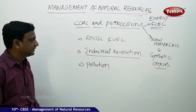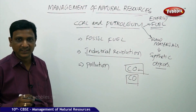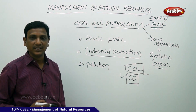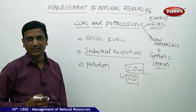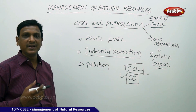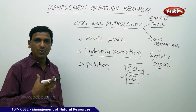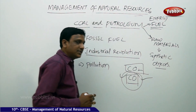Burning fossil fuels may pollute the air, releasing compounds like carbon dioxide and carbon monoxide, which is very dangerous. Carbon monoxide is more harmful compared to carbon dioxide. It is released in the smoke of vehicles that use petrol and diesel. Carbon monoxide causes many health problems — headache, nausea, vomiting — especially in urban people. Those who travel in traffic for long hours are exposed to carbon monoxide, and their blood cells' efficiency in carrying oxygen decreases, leading to headache, fatigue, stress, and difficulty carrying out regular life activities.